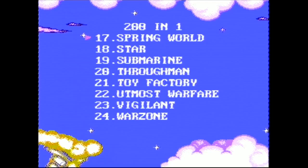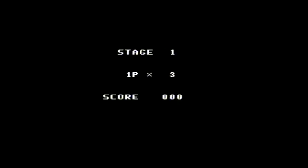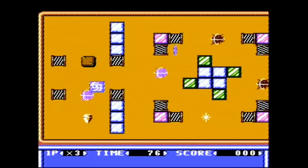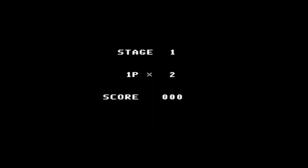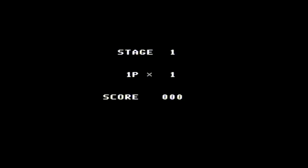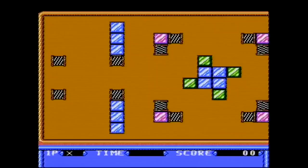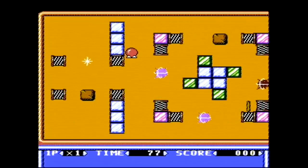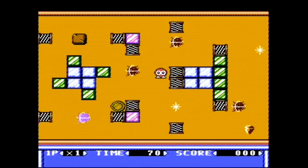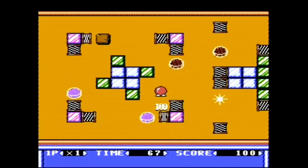Spring World. There's another game called Submarine I just saw. So how is that going to be different from the previous Submarine? So, hey, this is a stolen asset from itself. What was the name of this game? They're stealing assets from themselves. It's just worse. Look how long it takes to come back. It takes forever. It's the other Pac-Man game clone, but worse. And I'm still getting stuck on the controls.